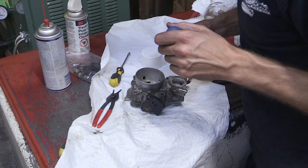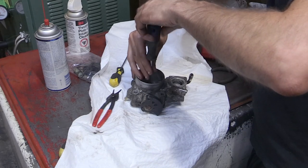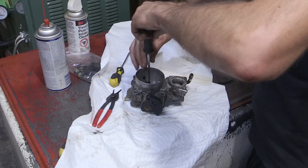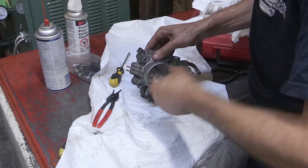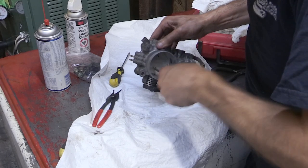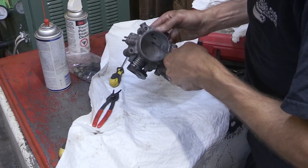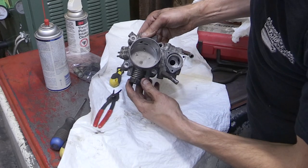That is most of what I'm showing in this video as far as putting this all back together. I bolted some other things on a little later off camera, and most of it is pretty self-explanatory. You really are just bolting things in place. That idle speed controller can really only go on one way. There's no way to put that on the wrong way. The bolts are not spaced out evenly, so that will only go on one direction.